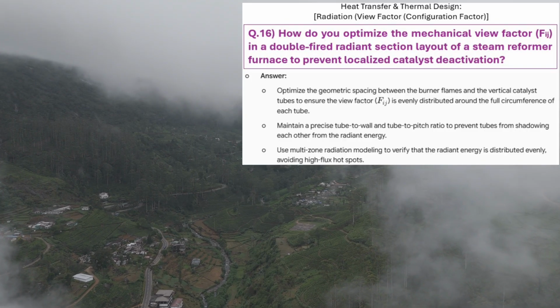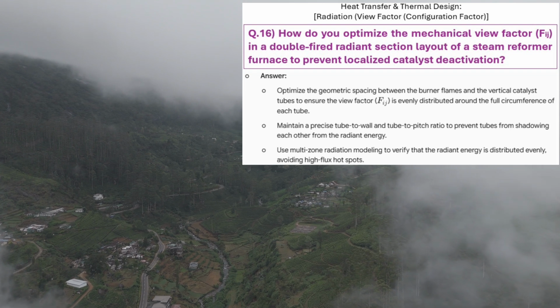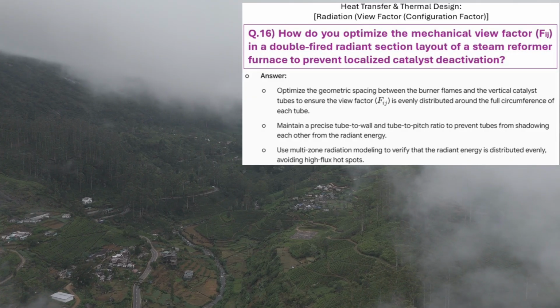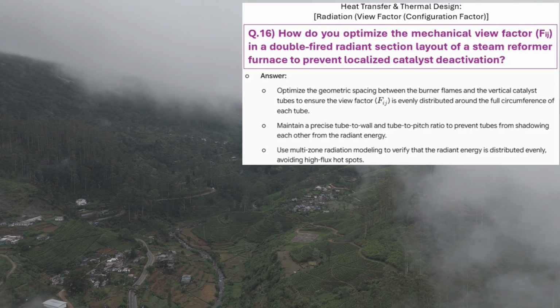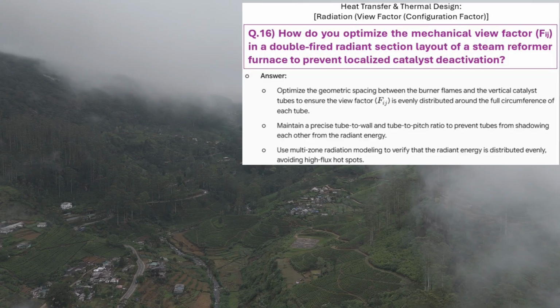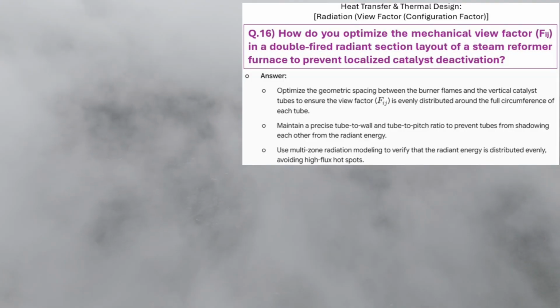Exactly. You must engineer precise tube-to-wall distance and strict tube-to-tube pitch ratios to prevent front tubes from shadowing adjacent ones from direct radiant energy. What is the thermal trap if a designer relies on simplified bulk averages? Sizing high-temperature furnace tubes based on an average radiant heat flux model is a fatal error in reformers. If poorly optimized, the face directly exposed to the burner experiences localized, concentrated flux physically twice the calculated average, causing severe metallurgical hotspots and triggering rapid localized thermal coking of the process gas, prematurely deactivating the critical catalyst strictly on one side of the bed.